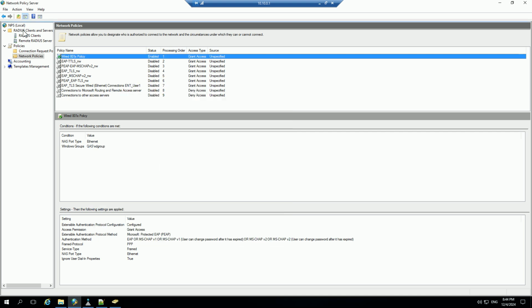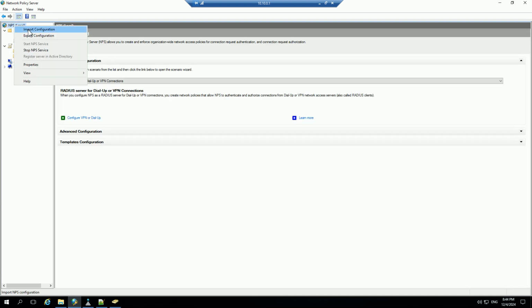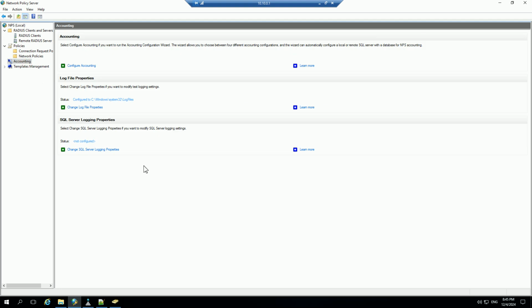Okay, that's it. If you have configured this for the very first time, make sure you stop and start the NPS server. If it is already stopped, then start it, or if it is already running, then first stop the services, then again start the NPS services to have the proper settings applied. Another important thing is if something doesn't work your way, then you will have to check the logs.